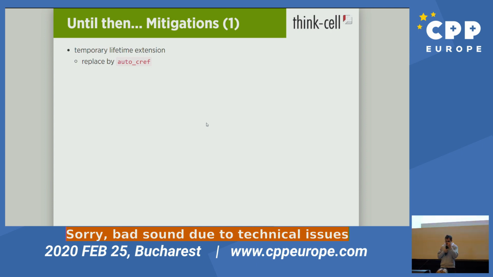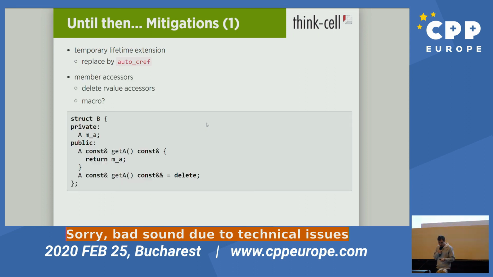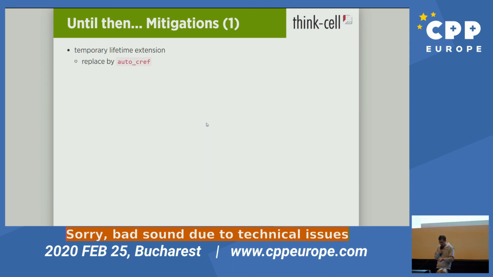Well, first of all, let's get rid of this temporary lifetime extension. We wrote AutoCref, which works beautifully. We use it in literally a million lines of code, and it works. It does currently have the problem, I don't know if I mentioned it, that in C++20 it doesn't work when the expression contains a lambda, which is kind of annoying. But C++20 will make this problem go away. You can write a decltype on the return value of a lambda, and it will tell you the proper return value. So it's okay.